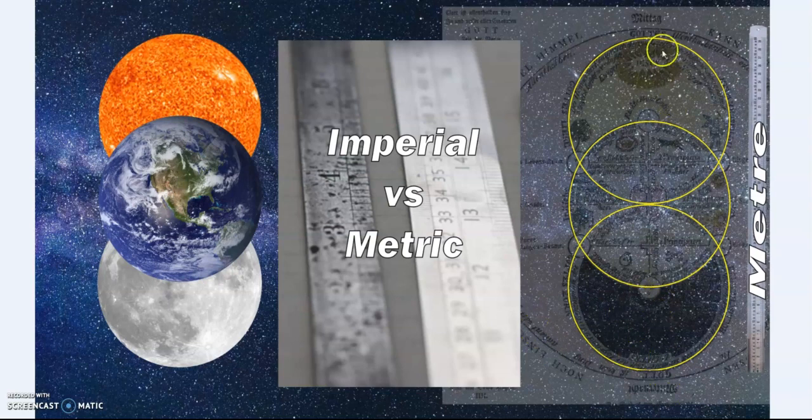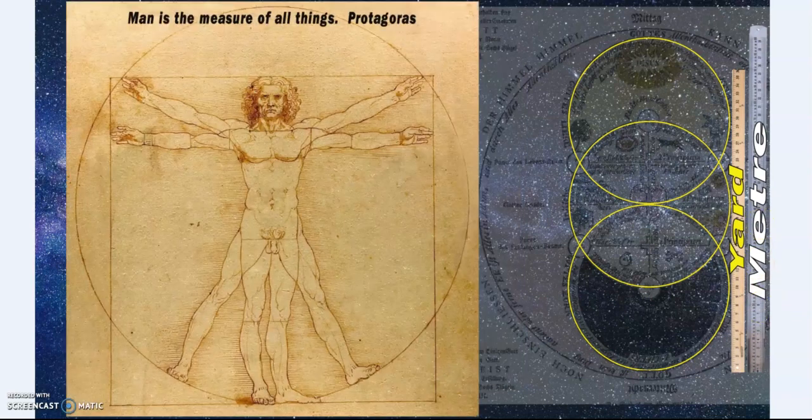So as we did with the pendulum, we create the vesica, which makes the seed of life, which gives us the geometry to make a very accurate pendulum of 30 degrees based on 1 meter. That's the same. From this geometry, I could just add the circles and do the geometry, set it at 1 meter. I get that pendulum. But now we compare the yard, or 3 feet, or 36 inches, to the meter.